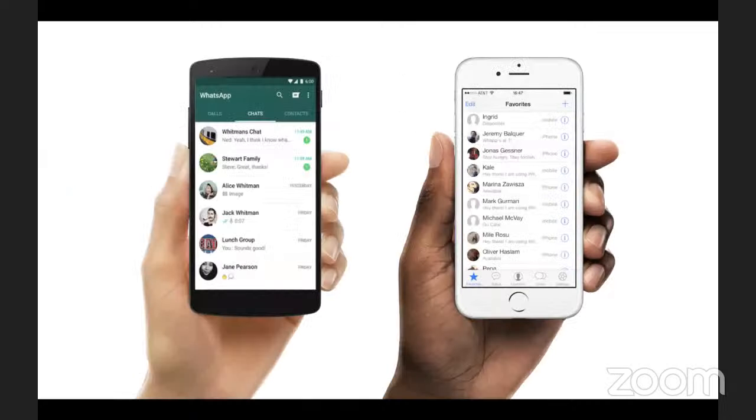So let's understand that with an example. We have a WhatsApp application, a native application of WhatsApp which is built using native code. On the right you can see iOS, on the left you can see Android. The Android on the left is following material design, and on the right it is following the Cupertino design which is for iOS. But if we want to have a similar design on both phones, probably we could not get that earlier, or trying to achieve that would be very difficult.